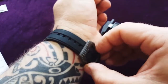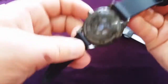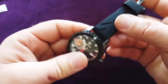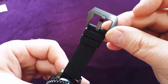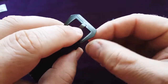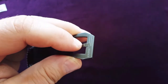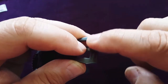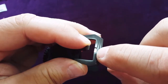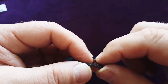So, okay. I did talk about the backside. I checked the case. I checked the straps. I like the buckle. It's a simple one, but as you can see, it's a nice one. Nicely done. That is what I like. Well, I didn't mention, because I just realized that, to be honest, everything is level. Why? Because this is not machined, I guess it's just stamped, but when you put the buckle pin in, see, it's just flat.